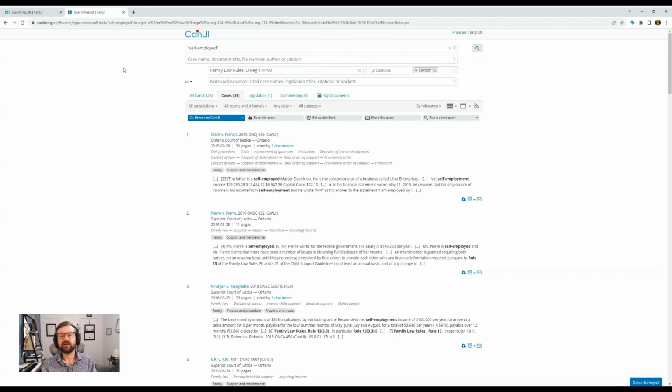Putting the right terms in can be a little bit tricky, but by doing this, you're actually giving yourself cases that talk about the right terms, and by going through the cases, you see what language the judges use, and you can start to put yourself in the judge's shoes, using the same words for the topic searches and using the same phrases for the phrase type searches. You can use, as we've talked about, all of that in searching within cases themselves, within cases that have cited them, as well as within legislation and cases that cite that legislation.